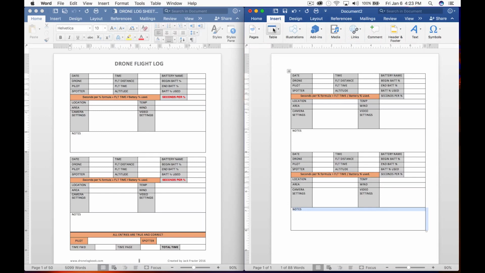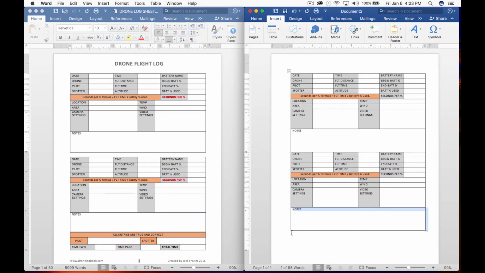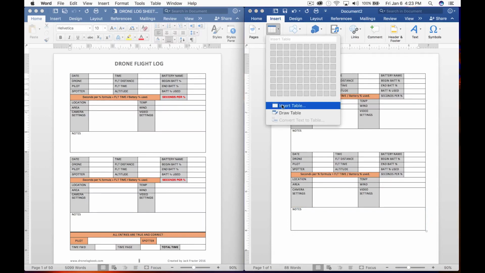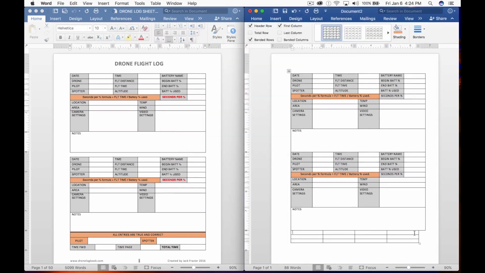So insert table. We want 3 rows and about 4 columns, and then make it fit all the way to the right. And we'll select those cells.